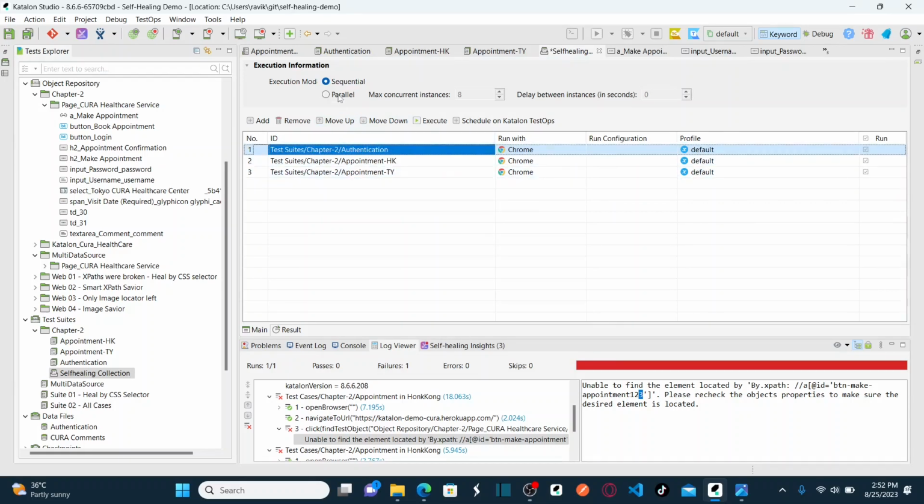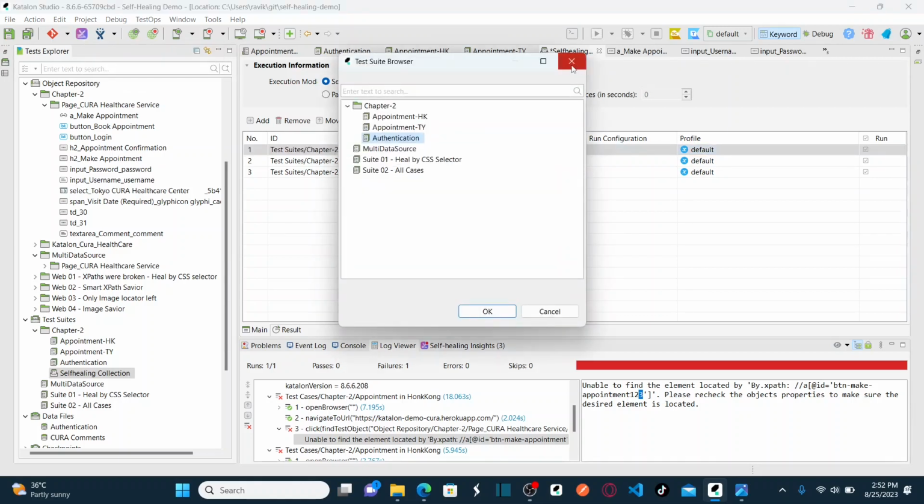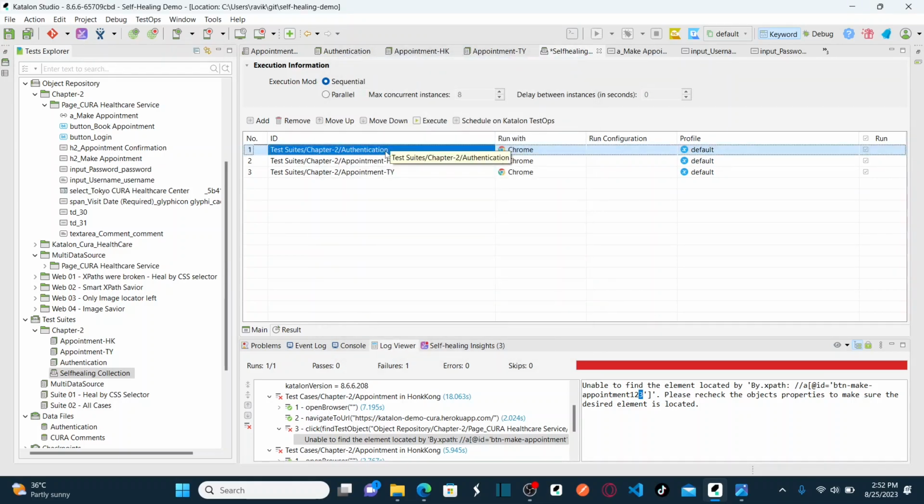Okay. So when I run this in sequential order, what happens? My first test case will run, but because I enabled the self-healing, it should basically self-heal, right? And then it should continue.